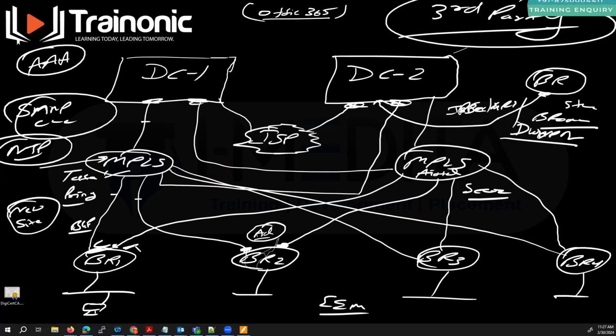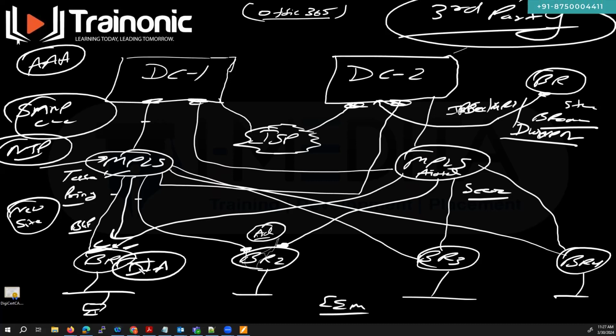These all are the things. Now, in short, I would say internet is moving to the edge, to each branch. Why? Because you have so many SaaS based applications that you may need access to. So it is important for us to have internet access at each branch level, and then we should configure DIA, direct internet access, for certain applications, especially SaaS based applications like Office 365, maybe Salesforce, Dropbox, something like that.